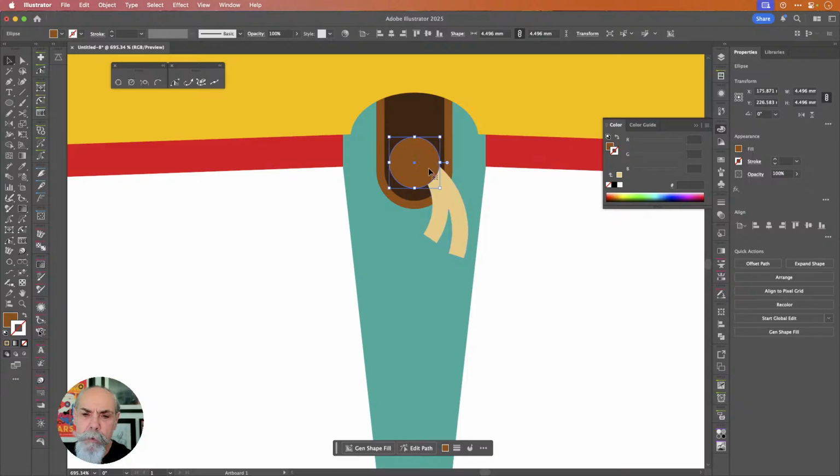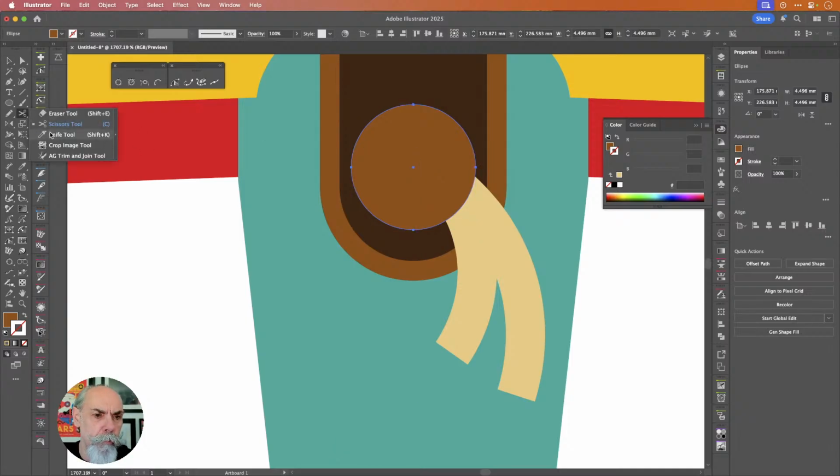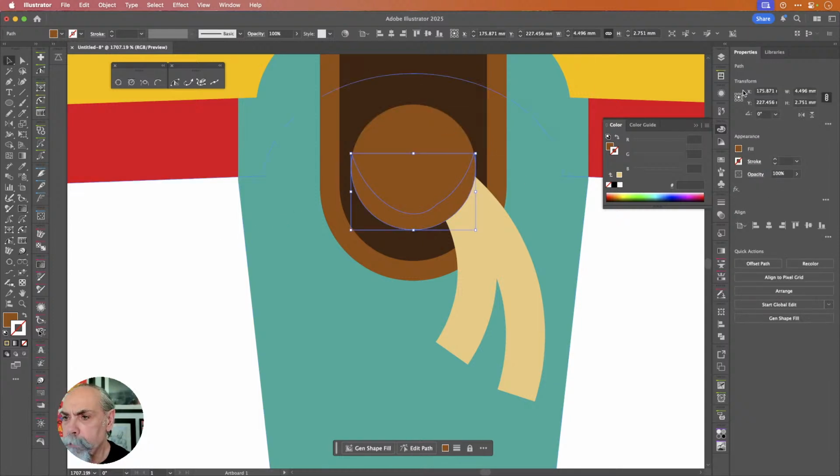There we go. I suppose I could, just to make that slightly more interesting, tap C to go to the scissors tool, long press, get the knife tool, and I'm just going to go ahead and cut across here like this. There we go. Sweet, that's a good job. Selection tool, get the cut section at the back, go to the color guide tool. Color guide tool, oh my god, I'm talking like a person who overuses the word tool, like a lot of people do these days.